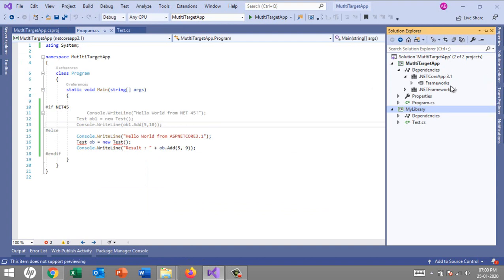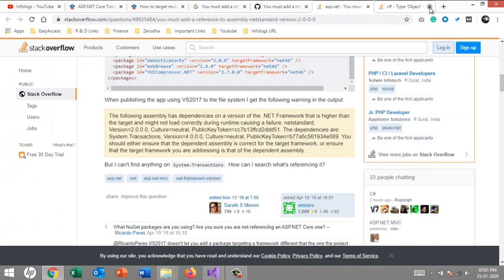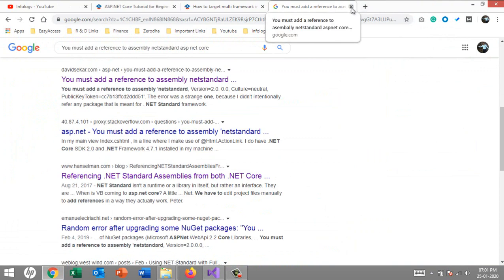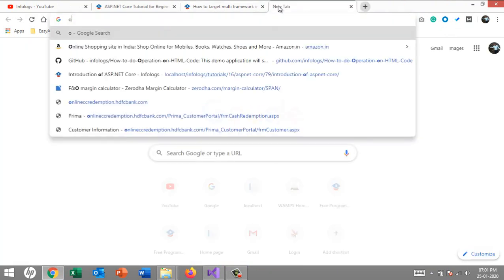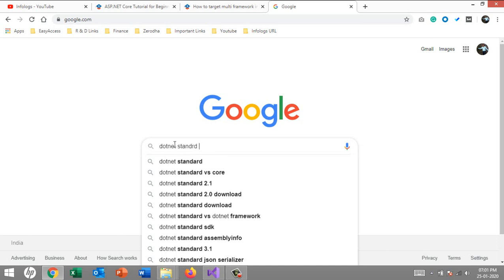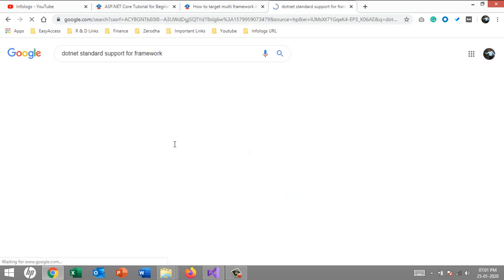So now we have an object error, so it's not getting that, right? So now what I'll do, so currently we have a 4.5. Let me show you the thing. So there is a table for .NET Standard support for framework.